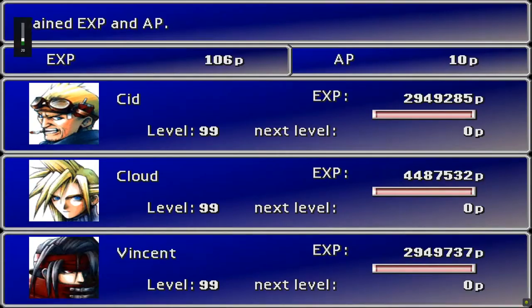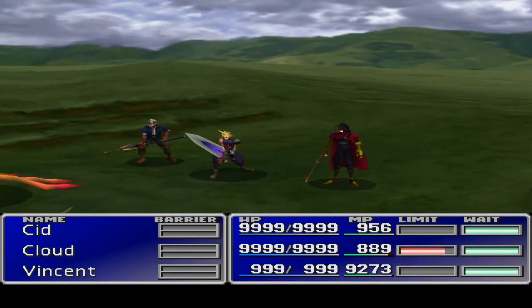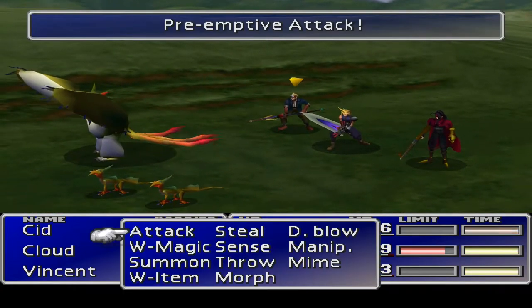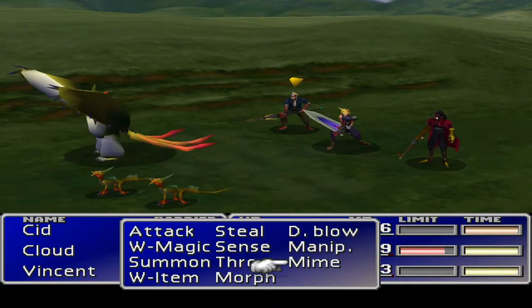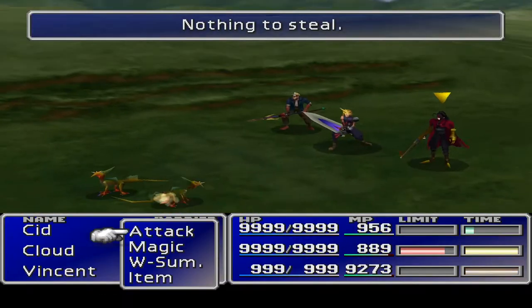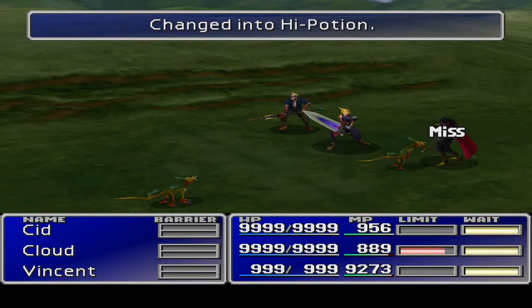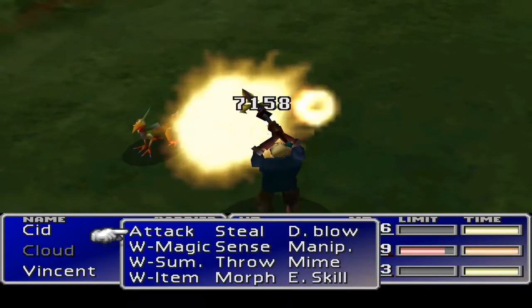Okay, number two. Once again, should not be any trouble at all. Oh, look, we got a thing down the end there. I tell you what I'm going to do. We're going to go... Where are you? Here, over this way. Morph. And then we're going to... Oh, I thought I hit Morph there, but it turns out not. Let's just defend ourselves. Yes, indeed. That really wasn't what I wanted to do. But we changed into a high potion, so that's pretty cool.